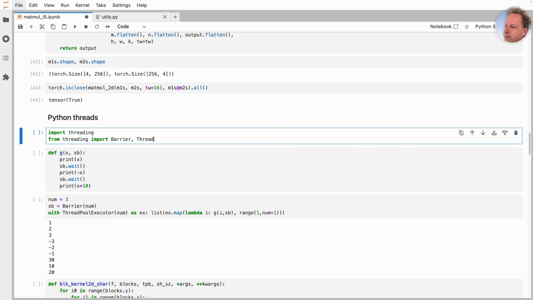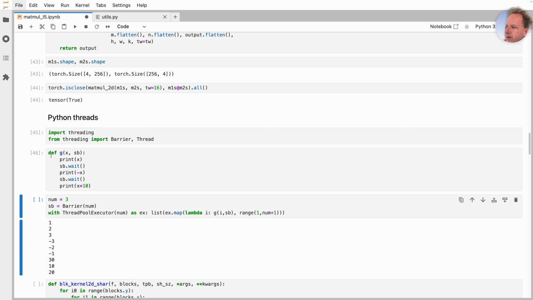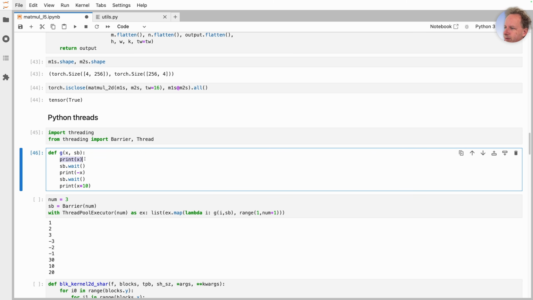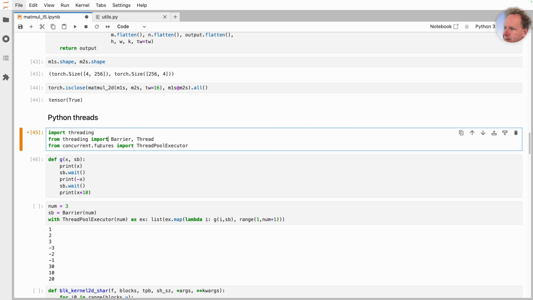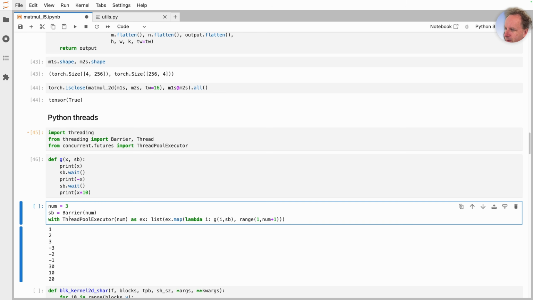So let me show you a couple of interesting things here. I've got a function here called g that just prints whatever you pass it, and it prints the negative of whatever you pass it, and then it prints whatever you pass it times 10. I'm going to call g using a bunch of threads. One convenient way to create and run a bunch of threads is with a thread pool executor. So this is going to create 3 threads and run them at the same time, or as much as Python can handle.